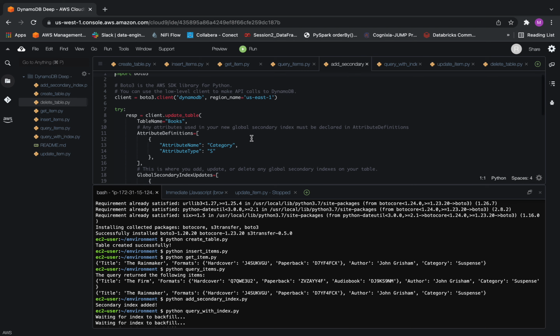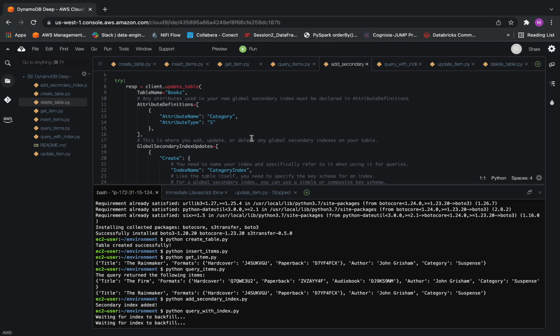Next was to add a second index, and this is what the script is doing here. For this, I used a global secondary index to search for a certain pattern in the table. What it's doing is pulling out all the books in a specific category.